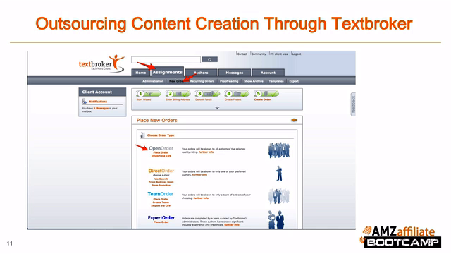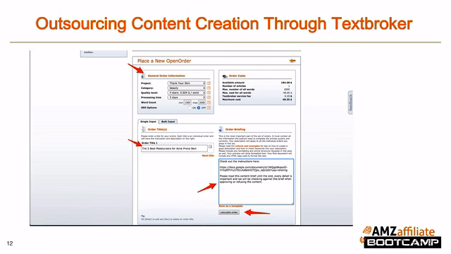Since this is the first time you'll be using this platform, you can choose to place an open order, then fill in the information according to your project — you can see an example on the screen. We usually turn the SEO options off because we don't want the writers to excessively think about SEO and write artificially; we'd rather have them write naturally and maybe go back and insert some keywords at the end. For processing time, two days is usually enough for a writer to research and write a decent article, though keep in mind this is not a guaranteed time — it can be sooner or later depending on the writer. The article title and the order description are the most important parts.